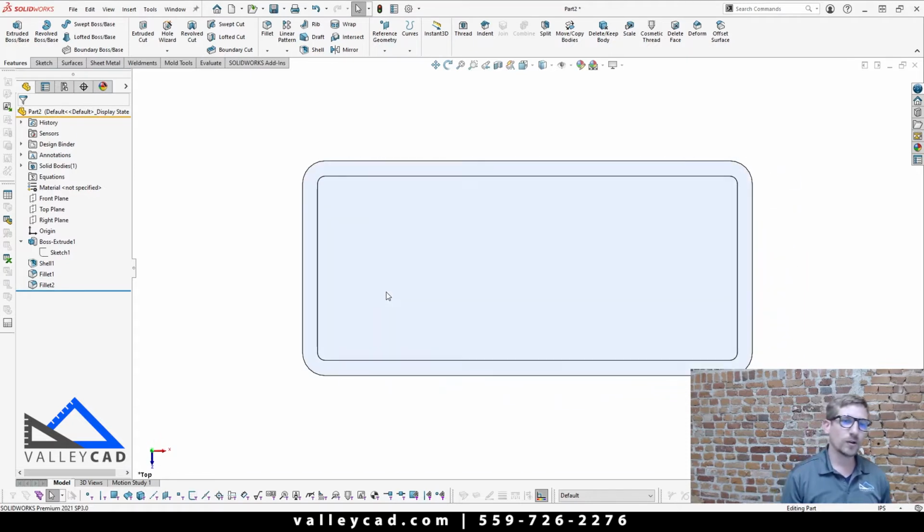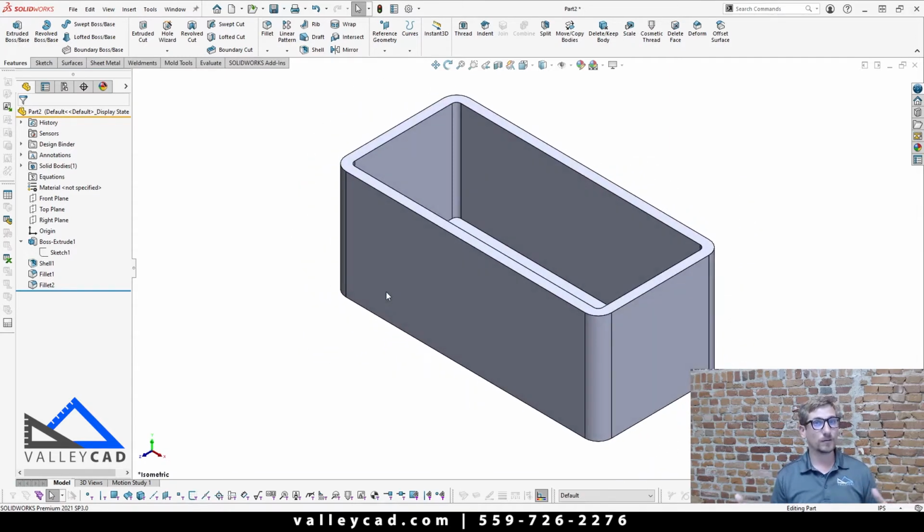All right. So some of you might be going, well, Peter, why didn't you do the fillet before you did the shell? Yes, that's how I would normally do this part, but I am showing this in regards to making some global variables and equations. So in case you did not do your fillet before you did the shell, this might also be a really useful fix for you.